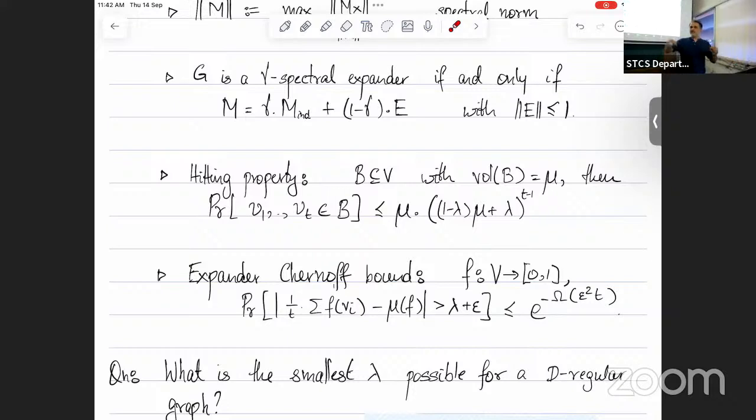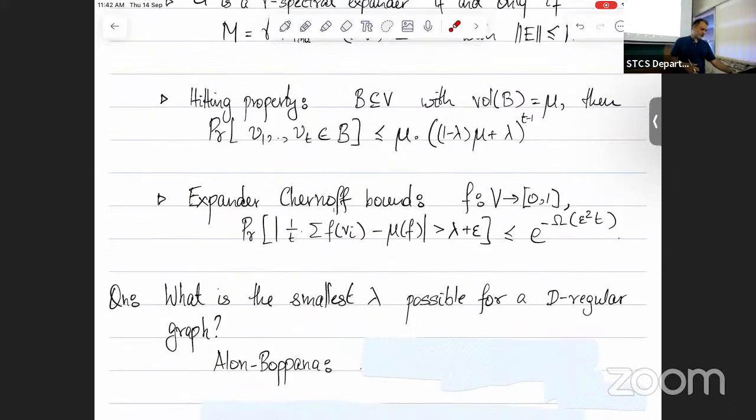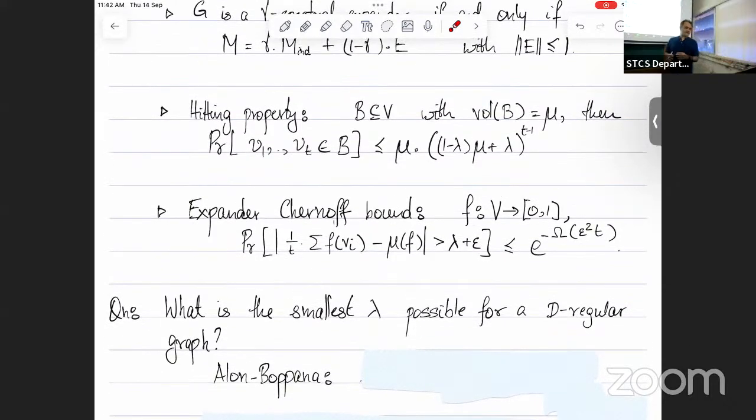Because if you recall all these random walks, at every point you need to choose a neighbor, and that's going to take log d random bits. So you need to have some sense of how log d is in relation to lambda. So the question we can ask is, if what you're allowed to use was a d-regular graph, how small can you make lambda? I tell myself that I can't work with more than 10-regular graphs. What's the best I can hope for?